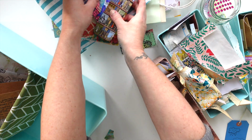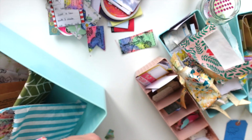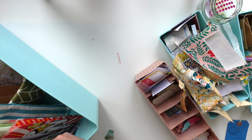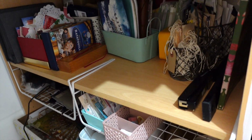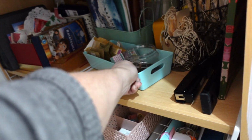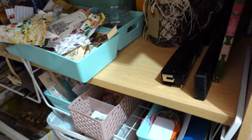And actually, my happy mail that I've been sent this year can all go in here. I like that. And I've got some memorabilia as well. That feels nice and organised. I like that. And then my Christmas scraps live on the end. And the little baskets go in here, so I can pull those out when I work. And then we can pop those two on top. I think that looks really good.